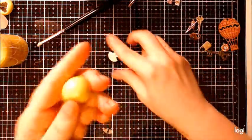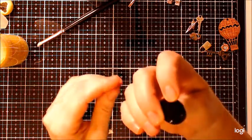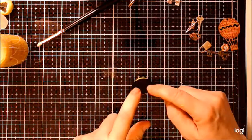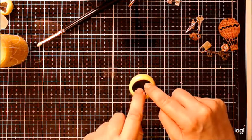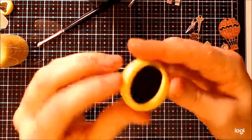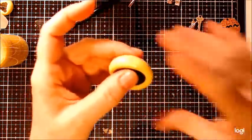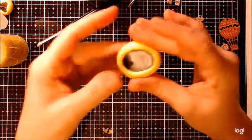Okay, that looks pretty good. Okay, this is the button. Doesn't have a back. You can cut the little shank off if you have the shank there. So I'll put it, this might be kind of big, but okay. Push it down in there. Again, I don't want to make mine too thick. I could have probably made this ball a little bit bigger or did something else, because I can feel this back is going to be a little thin.